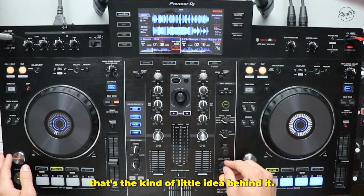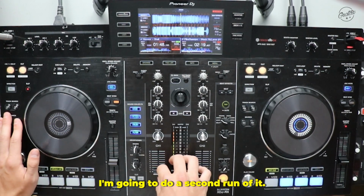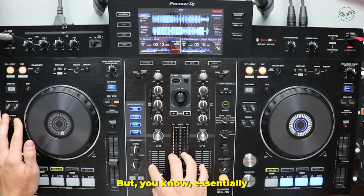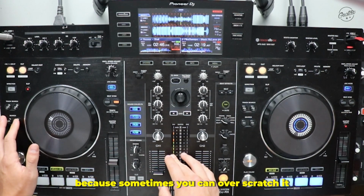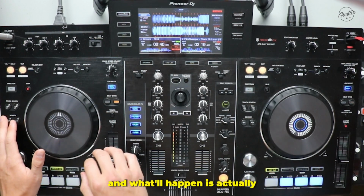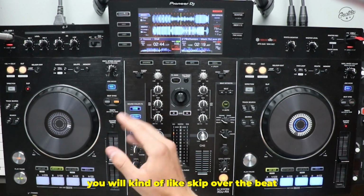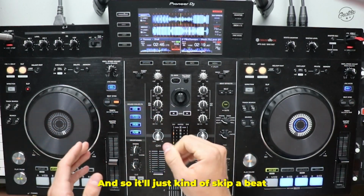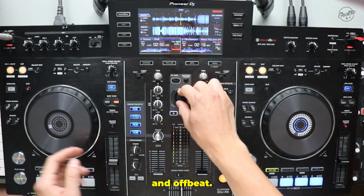Yeah, so essentially that's the little idea behind it. I'm gonna do a second run of it, but essentially you just want to play around with it and have good timing on it, because sometimes you can over scratch it, and what'll happen is you will skip over the beat where it hits, and so it'll skip a beat and make it seem a little bit odd and offbeat.